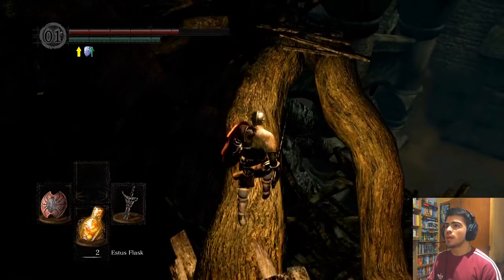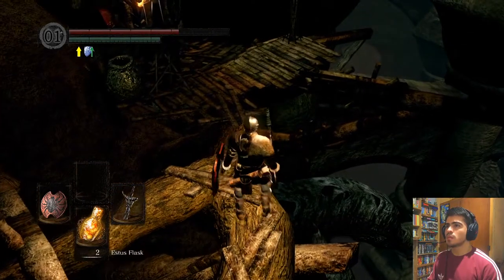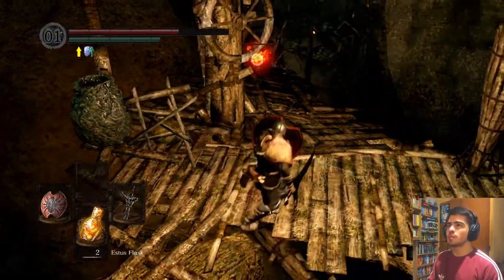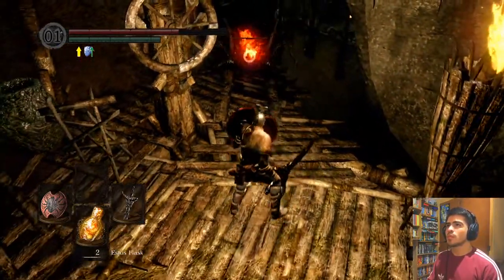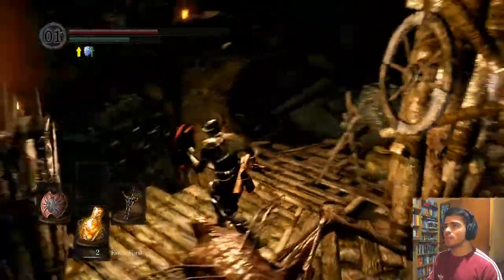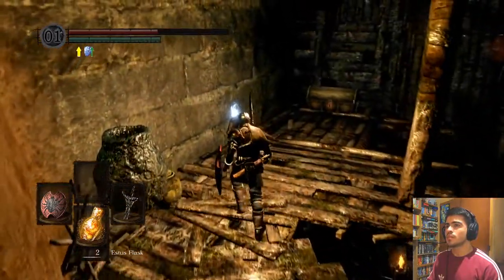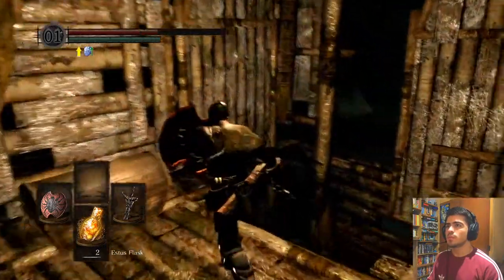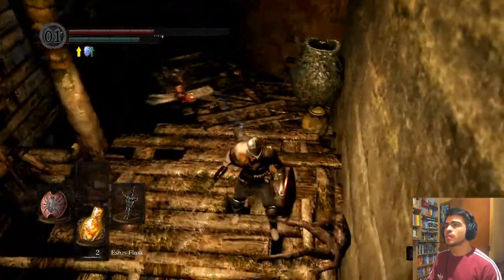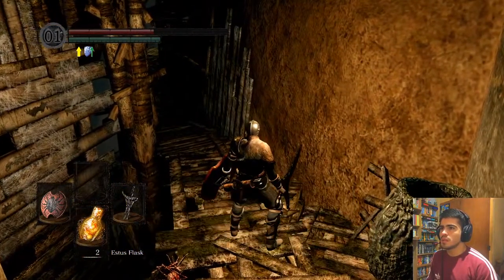Oh. I hate this. It's so narrow. Okay. Oh. Hey! What's up? Oh, I hate those mosquitoes. I think I'm going to die killing those mosquitoes. Okay. Oh, that's cool. That's cool. Where are you? Thank you. Thanks. Sorcery remedy. What's that?